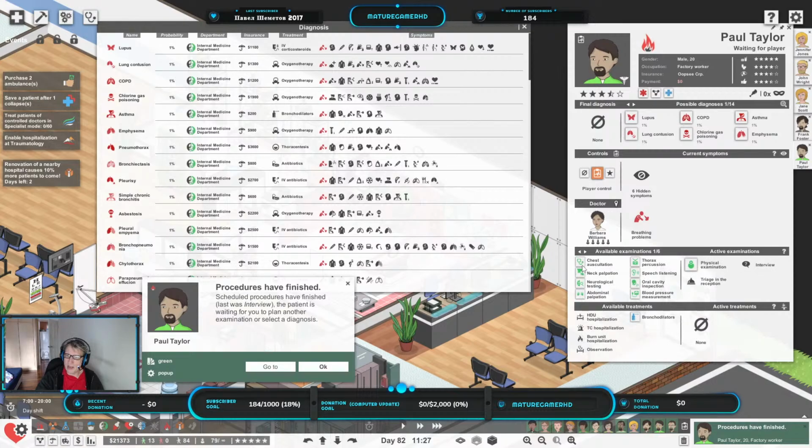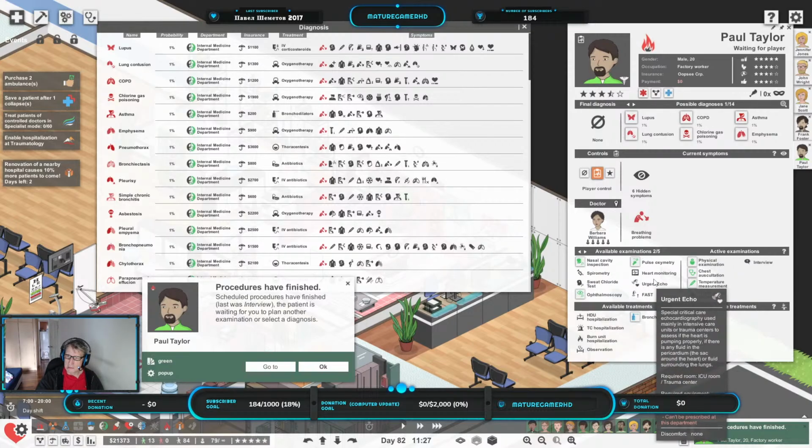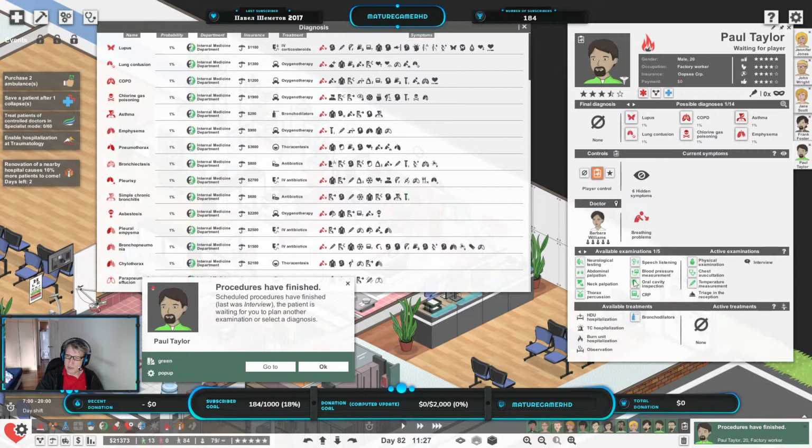Okay, let's do a physical, chest. Let's do a fever. Let's check his temperature. And let's actually do an oral cavity inspection because it's something breathing, whatever. So let's look into his mouth for a second. I think that should be fine. However, he went to the traumatology. We might find some other stuff.